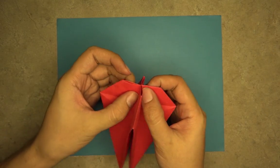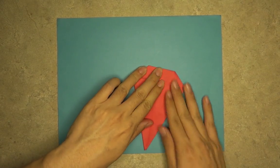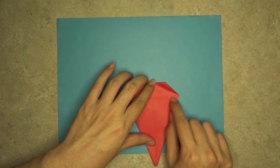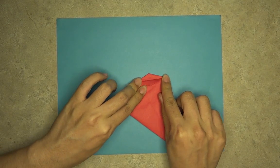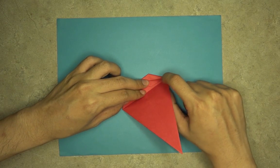But when you do it in my technique, easy as pie. All right. Next, what we're going to do is see this edge right here. You're not going to fold it to the point where this edge meets up with this line, but you're going to create a fold from here, this tip, to the middle. And it forms sort of an odd angle. This line will never touch the bottom.